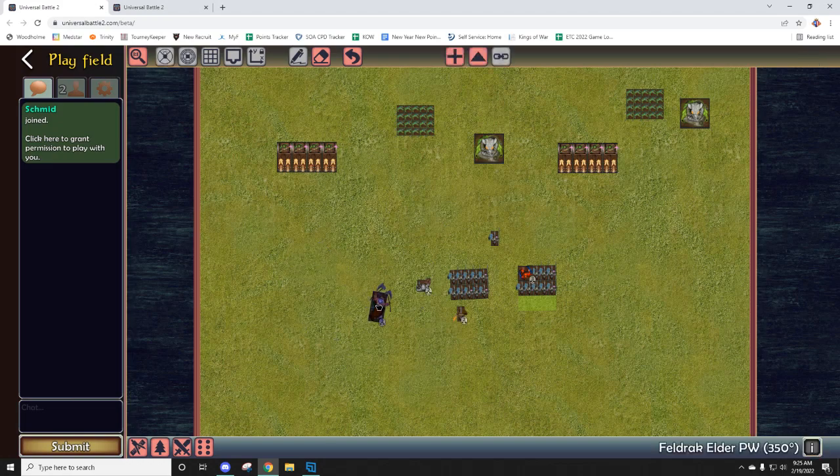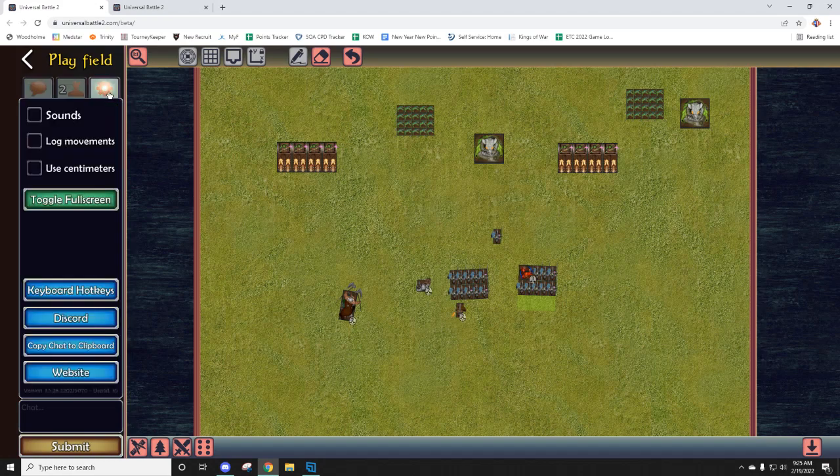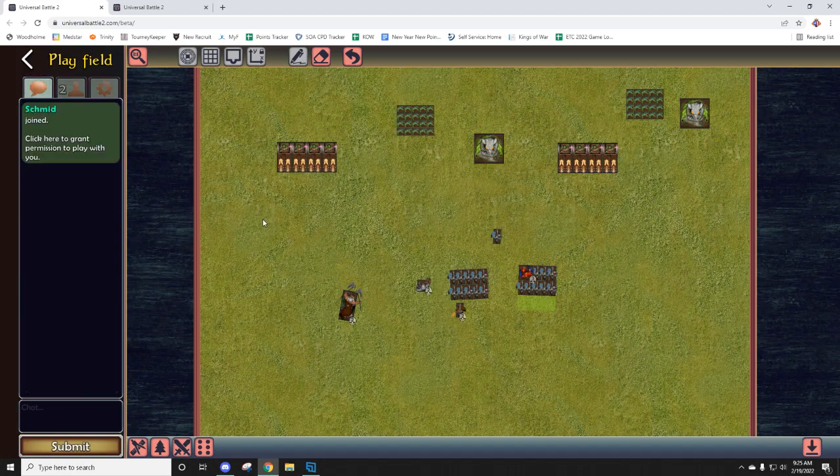So those are the big ones there. I think I covered most of it, right? Is there something I'm missing? Marking units. No. I think most of it is the same as it was before. I can't think of anything additional. I mean, that was a lot of stuff.